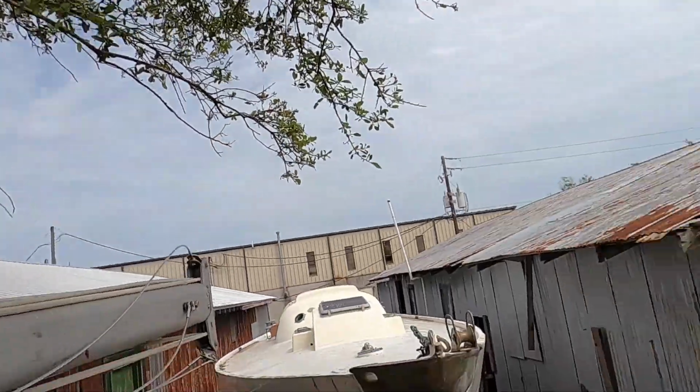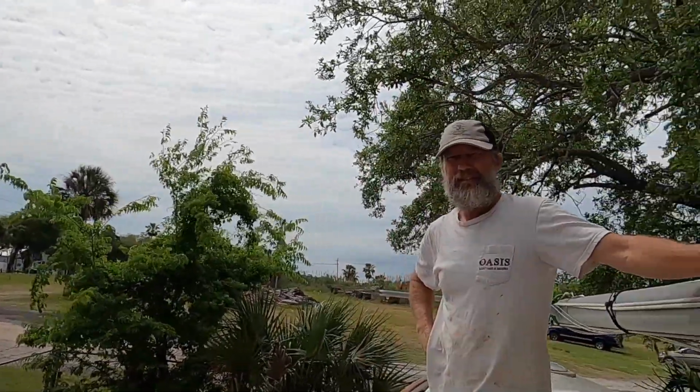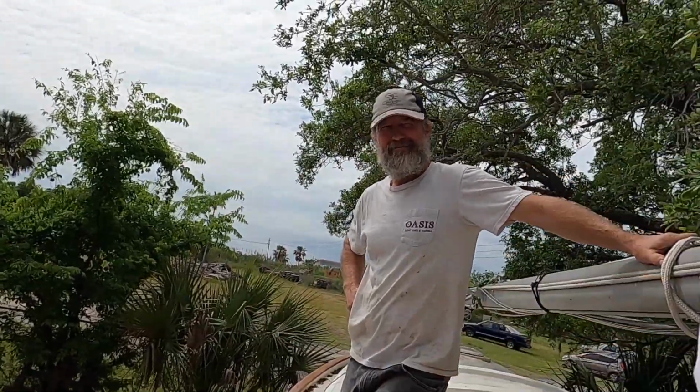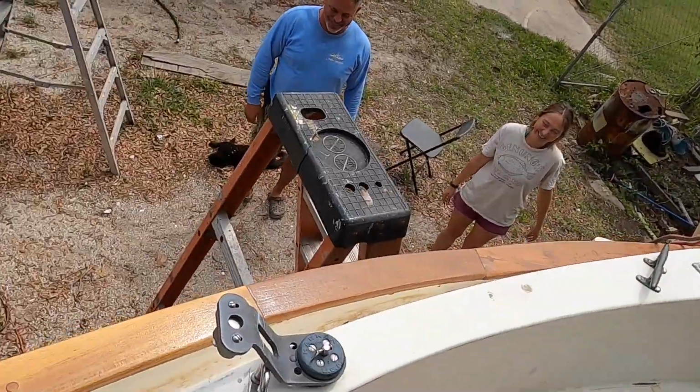I see you got solar panels on Blossom. Yeah, solar panels. I've got 1400 watts on my boat, so I can make coffee in the morning. Just press a button, no noise, no generator. That right? Yeah. A coffee maker's a big deal, man. It is. No diesel.